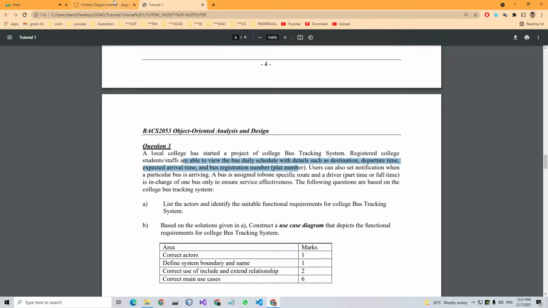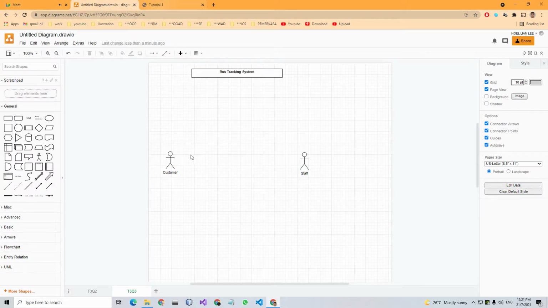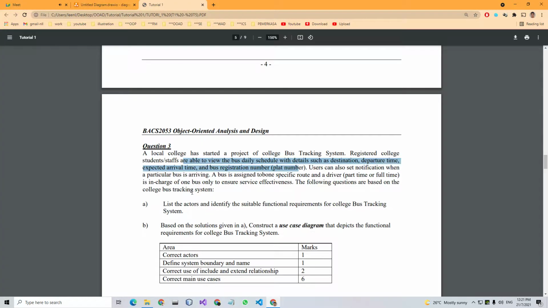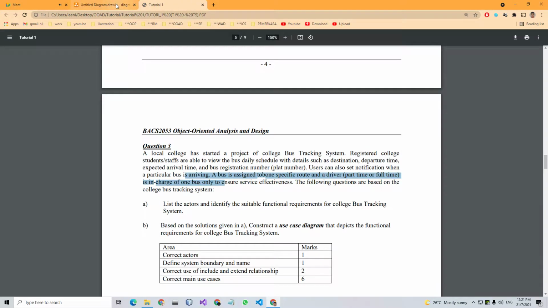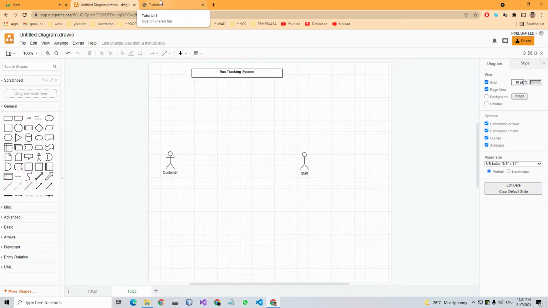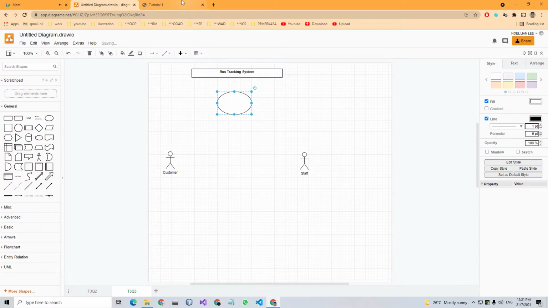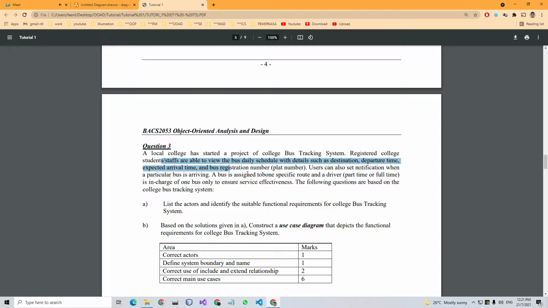Oh, Alvin, can you explain, was my sequence reversed? Reverse. No, actually, this one should be your main use case. This one, register user account, should be your main use case.